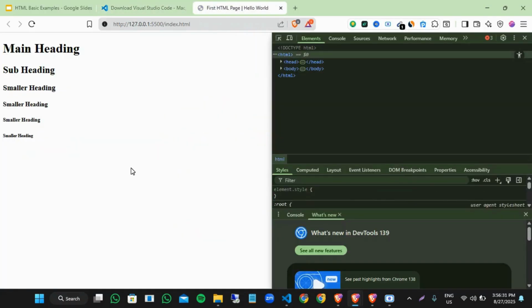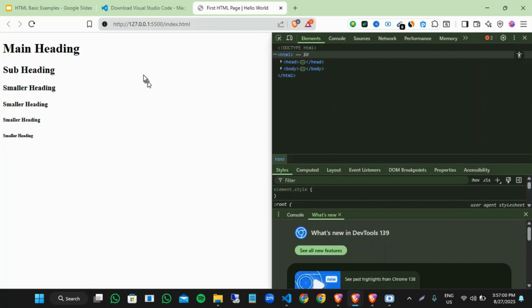This is what we call the main heading and subheadings, smaller headings. As you can see, they are bigger in size than each other. This is the biggest, this is the second, this is the third, this is the fourth, this is the fifth, this is the sixth. They come in different sizes. They are not equal in size. That's the difference between heading 1, heading 2, heading 3.